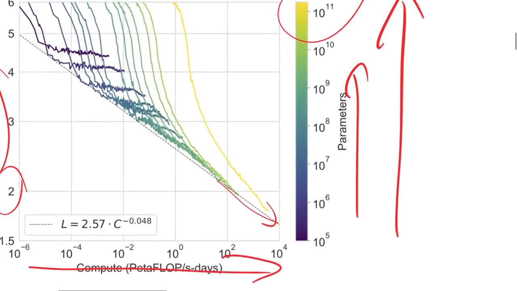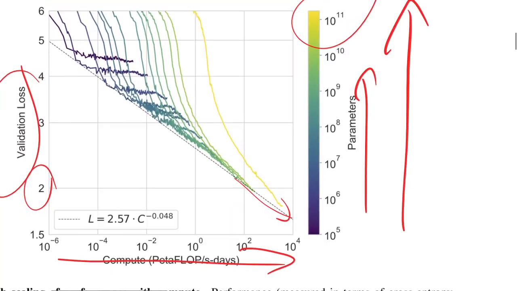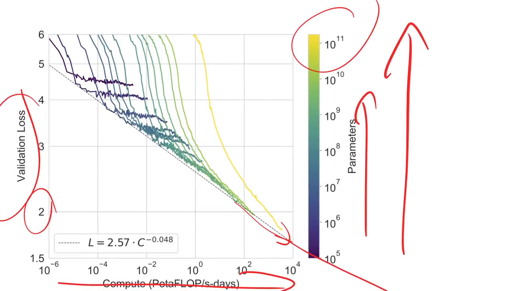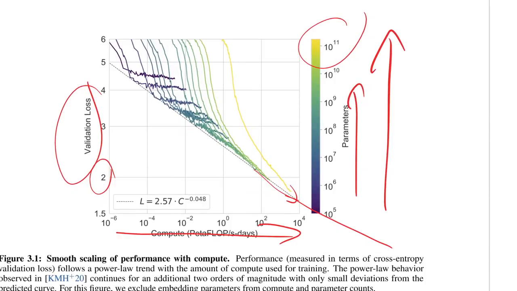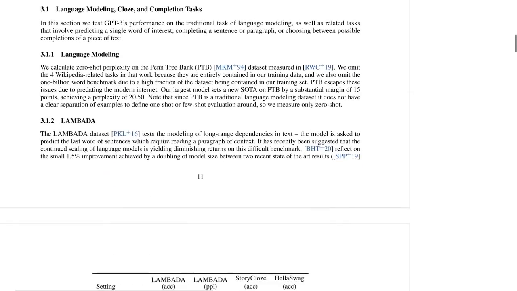It follows a trend where as you scale up the model and as you scale up the compute that the model gets, and we know for these big language models, you have to scale up model size, compute time, and dataset size in the same fashion for them to make these gains. But if you do that, it follows a power law where as you scale up these things, the model basically gets better and better and better. And the question, of course, is how far can we go with this? But for now, it seems to hold quite well that you can just make improvements by scaling up your model on language modeling, at least.